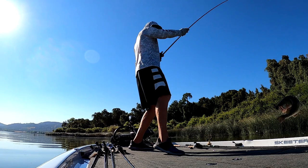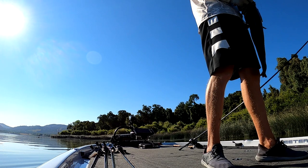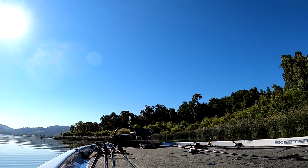Okay, so they are here. Dude, it just hit right at the boat. That is awesome. So there is fish here, good ones. I think we should stick to the swim jig. You just gotta get it out of the algae.